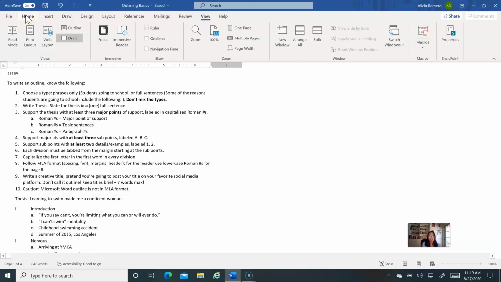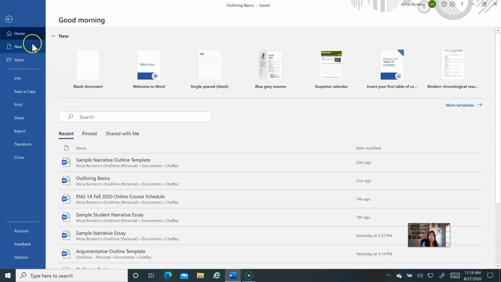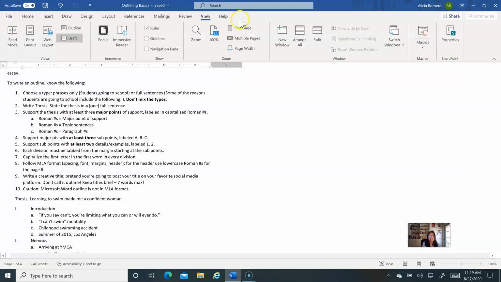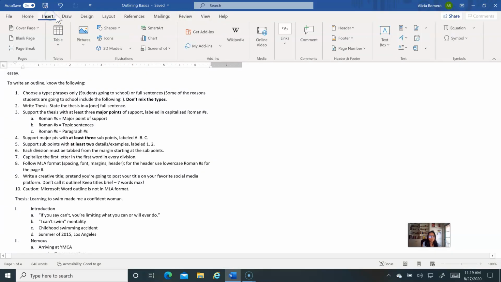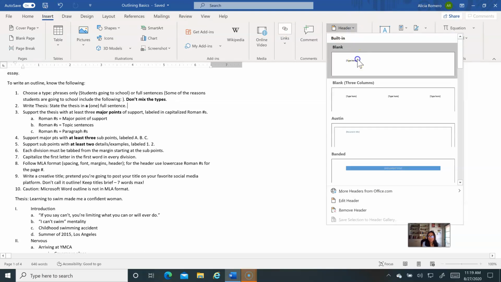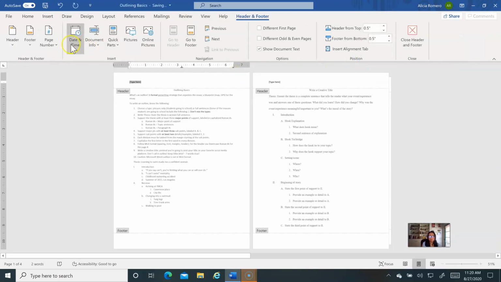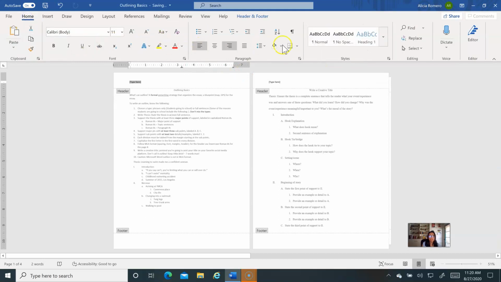I will show you how to do that in Word. I don't know how to do that in Google Docs because I am not familiar with Google Docs. So you go to Insert, and you go to Header. You pick the blank header, and make sure you choose your header to go, of course, to the right. And as you can see, it shows right here. This is where it says type here.